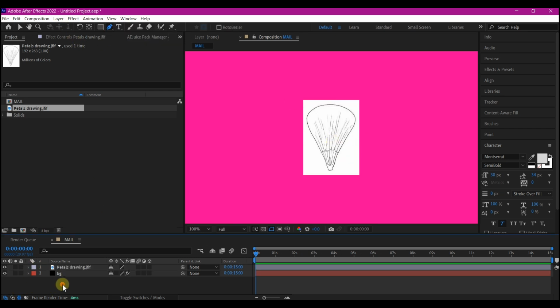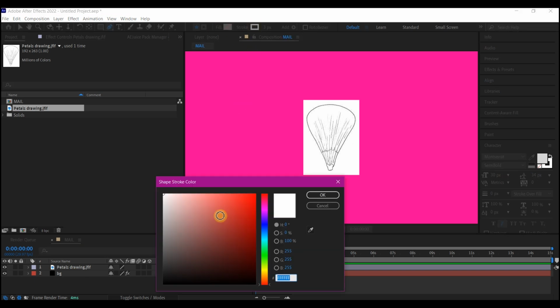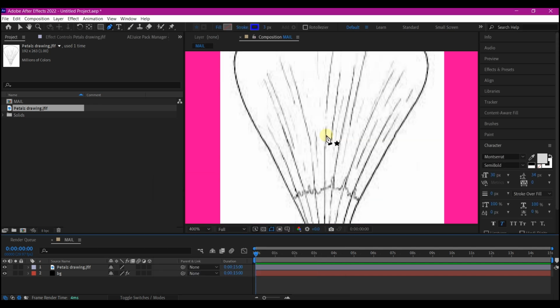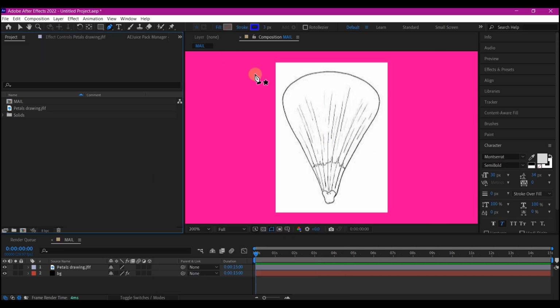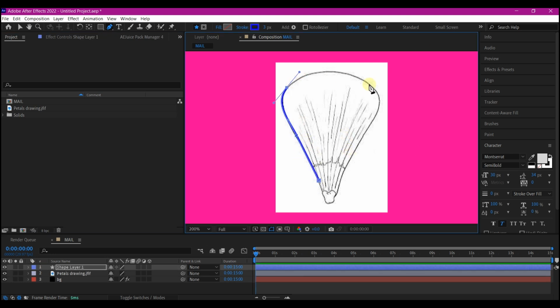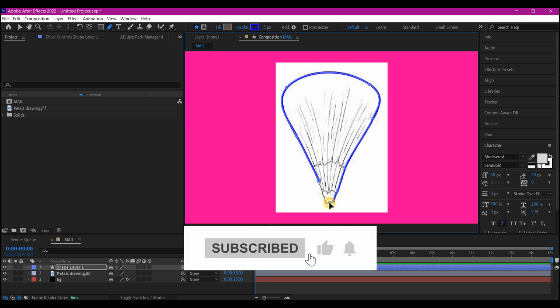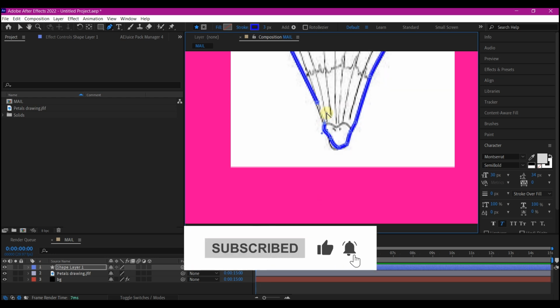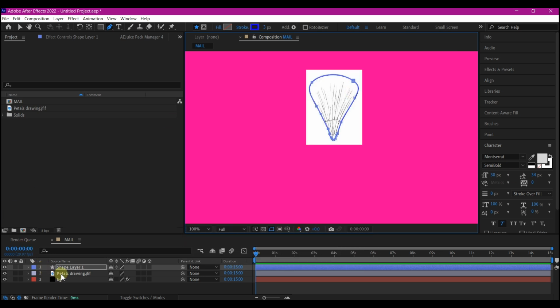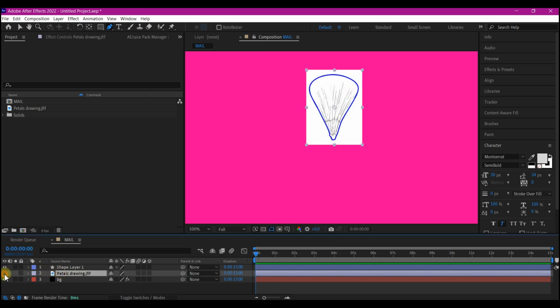I'm going to pull in, then pick my pen tool. I'll make sure no layer is selected. I'll set my stroke color to red or blue so that it will be very contrasting. Then I'll pull in like this. Now I'm going to trace this quickly. Now we are done. We can now hide our reference image.